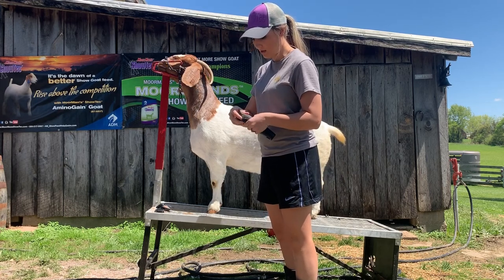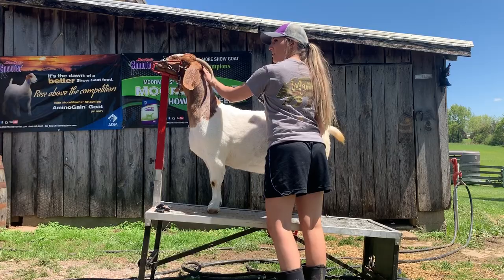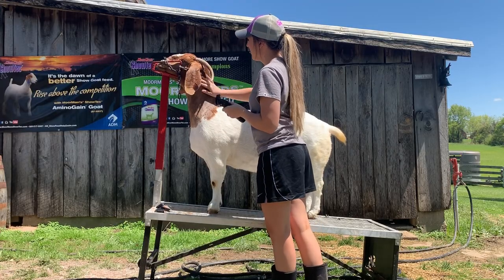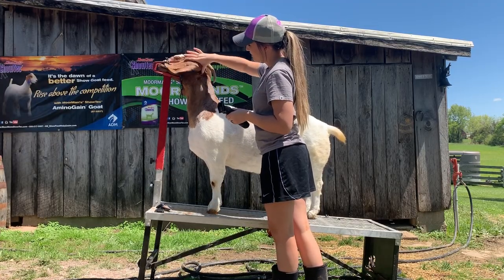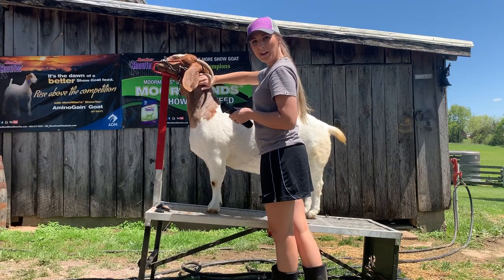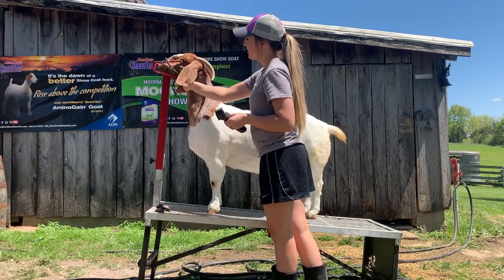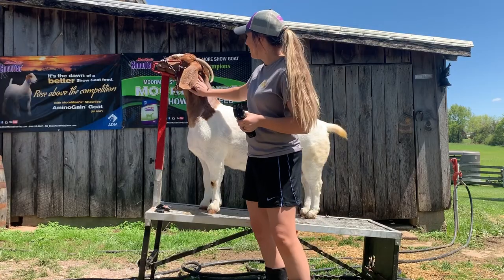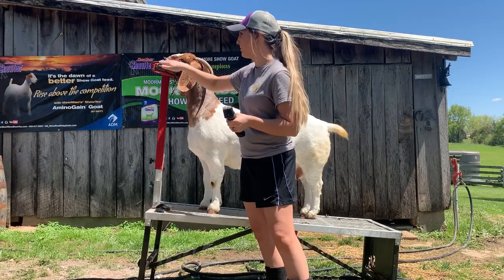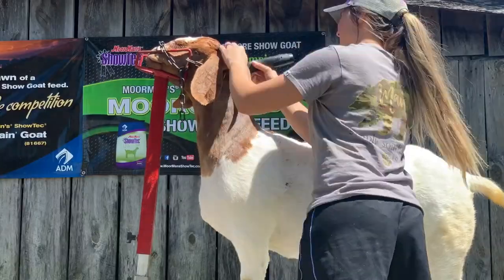So now I'm going to take a quarter, and I'm going to go up in between her horns a little bit more. I went up to a half all the way up here to where the little chain is. As you can see, that's wrapped around. From there, I'm going to take the quarter and go a little bit shorter up around the ears and underneath the jaw, just to blend that, clean that, and make it a lot more tapered off into her beautiful facial features. So that's what I'm going to do next.